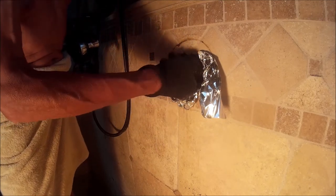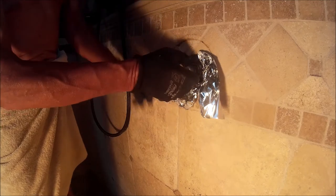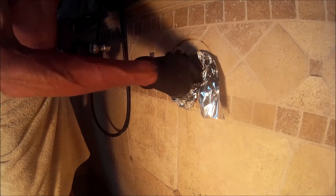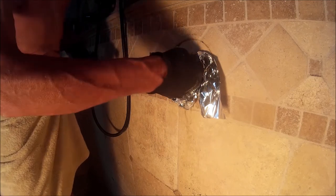We were able to remove the outer part of the cartridge. It did break the bond, and we are able to unthread it from the rest of the housing of the cartridge. So shortly we're going to pull out the old cartridge, and that actually worked, so that's a good thing.